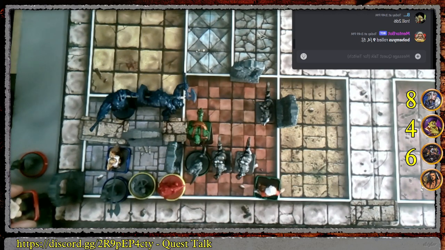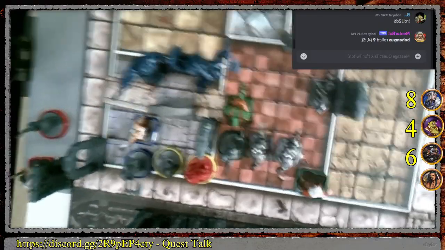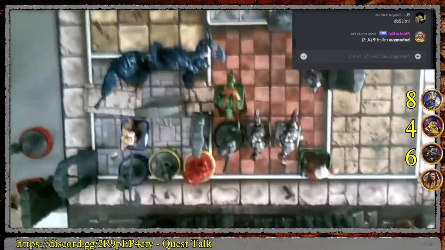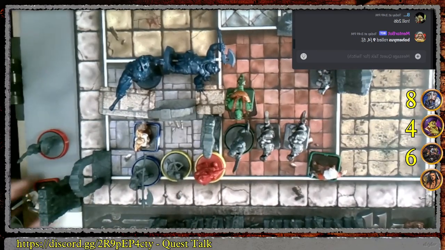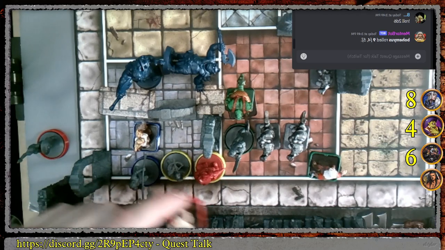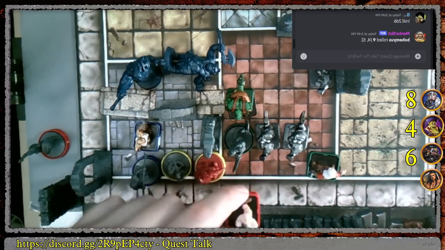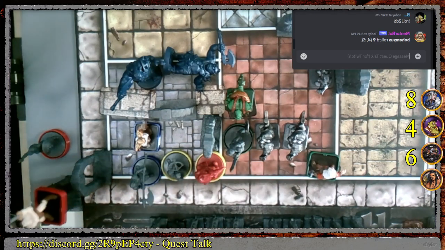So you begin at the door. Where will you go? I cannot see the complete board because I'm on the phone right now. Can I reach the closest enemy, or is it too far away? Let's see. 1, 2, 3, 4, 5, 6, 7, 8, 9. Well, you can reach. Okay. You have your choice.